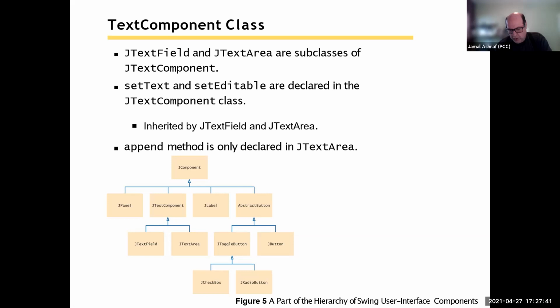That means if I decide that I'm going to use my text field to display only, which is something we have been doing through our labels, I can do my text field like that too. If I set editable to false, the user cannot modify it. So you can have a text box, you can display things, but they cannot modify it. We can do those kinds of things. The set text and the get text are the same thing.